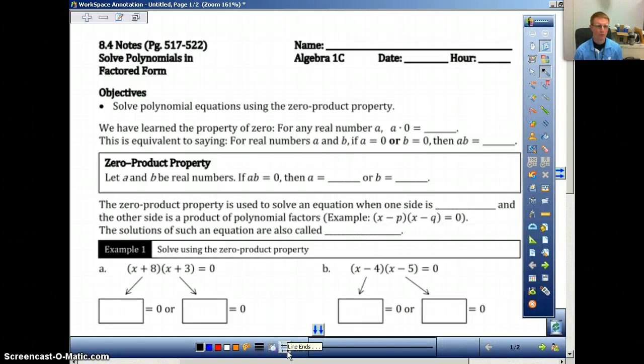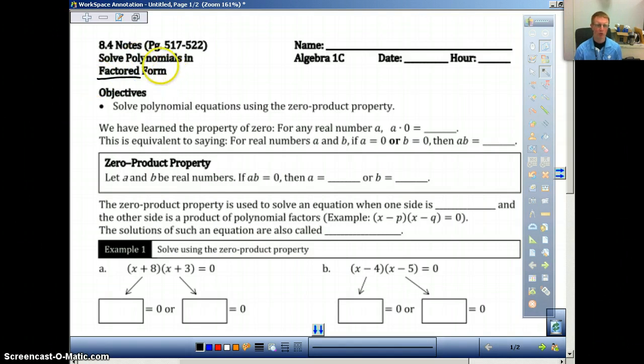All right, so we're doing 8.4, which is solving polynomials in factored form. So we're getting into the portion that is very, very important and actually is something that a lot of students struggle on. And what we're going to start with is a pretty easy section, but this is probably the most important section in concept for you to understand, because we're going to start talking about factored polynomials.